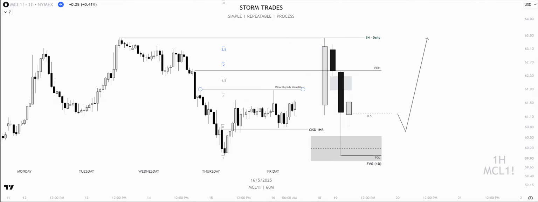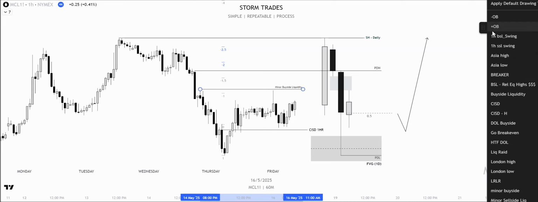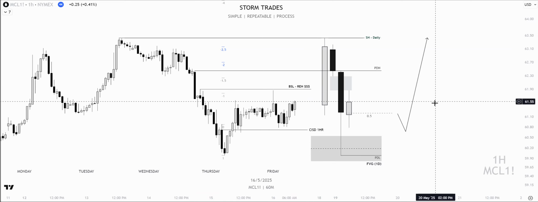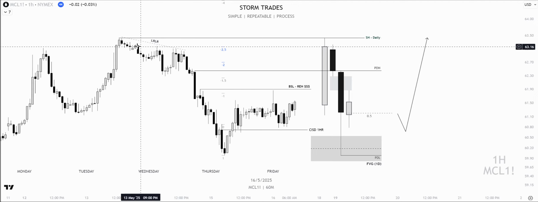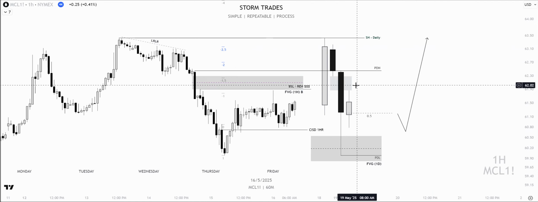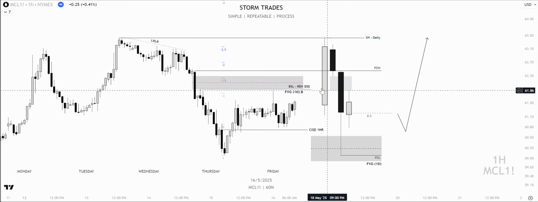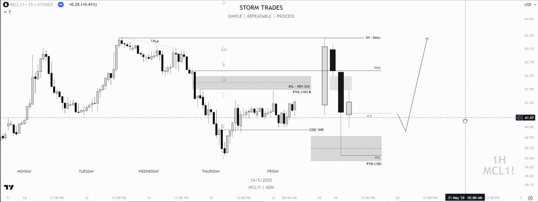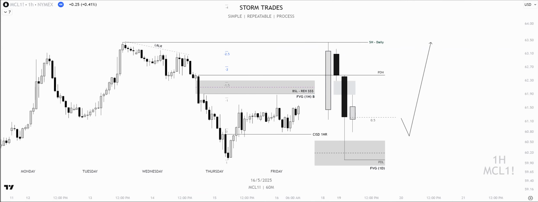Now, next thing I'll run here is also, I wanted to make note of this relatively equal high here, and I should just mark that as relatively equal high, right? So that's a very strong level in terms of a draw on liquidity. I marked out the low resistance liquidity up here. I don't expect price to move that far, but it's good to line up all of these draws on liquidity. I also will mark out this large unmitigated bearish fair value gap on the hourly. Oh, and just keep that in mind as price is moving throughout the session.